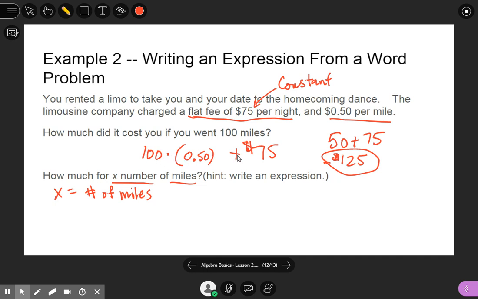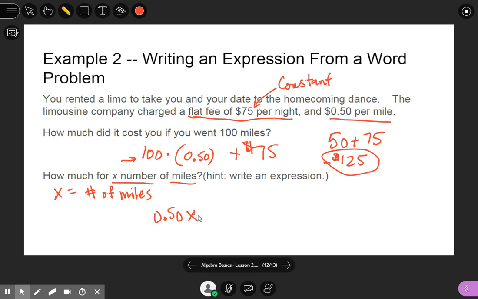Well, right up here, what we did was the X would actually go in there, because that is where our 100 miles was for our first example. You would actually write 50 cents per mile means multiplied by X. X number of miles goes right there. And that's multiplication if I write it next to it, right? You don't have to write multiplication in between there. It's just implied if you write it in that format, right?